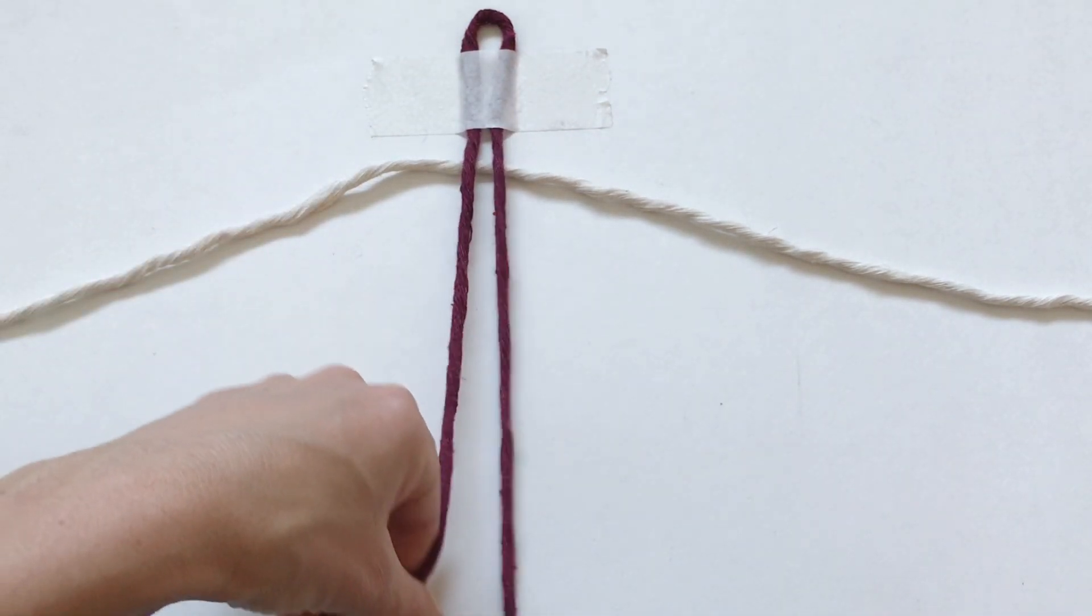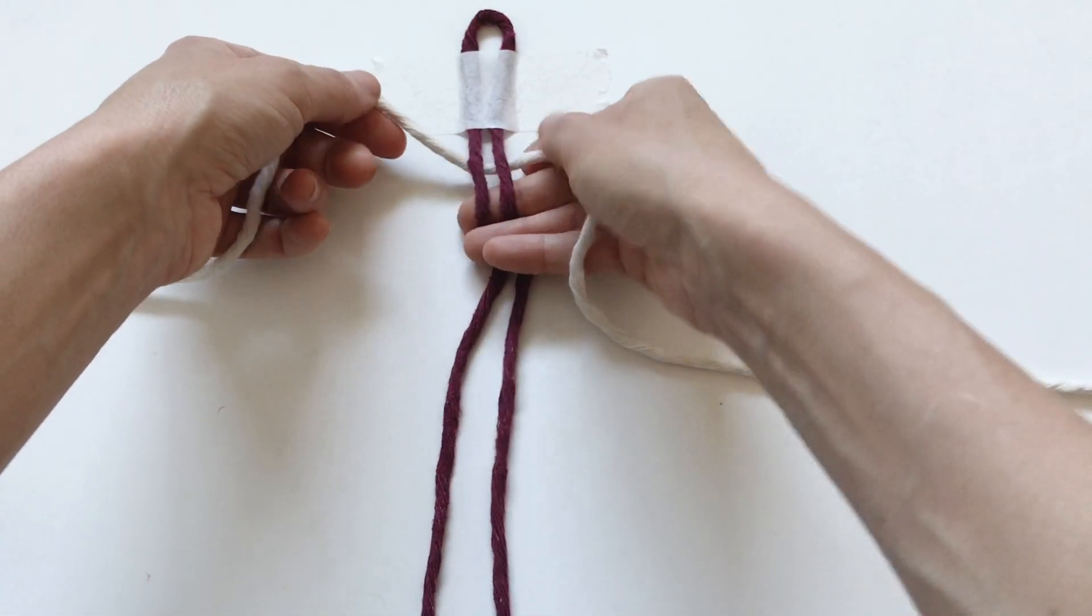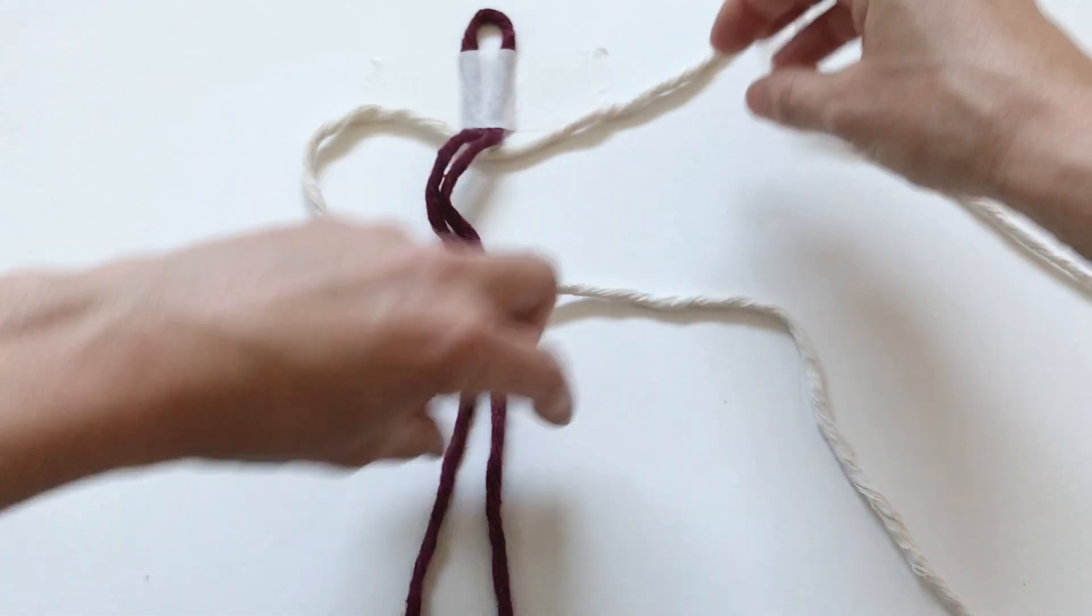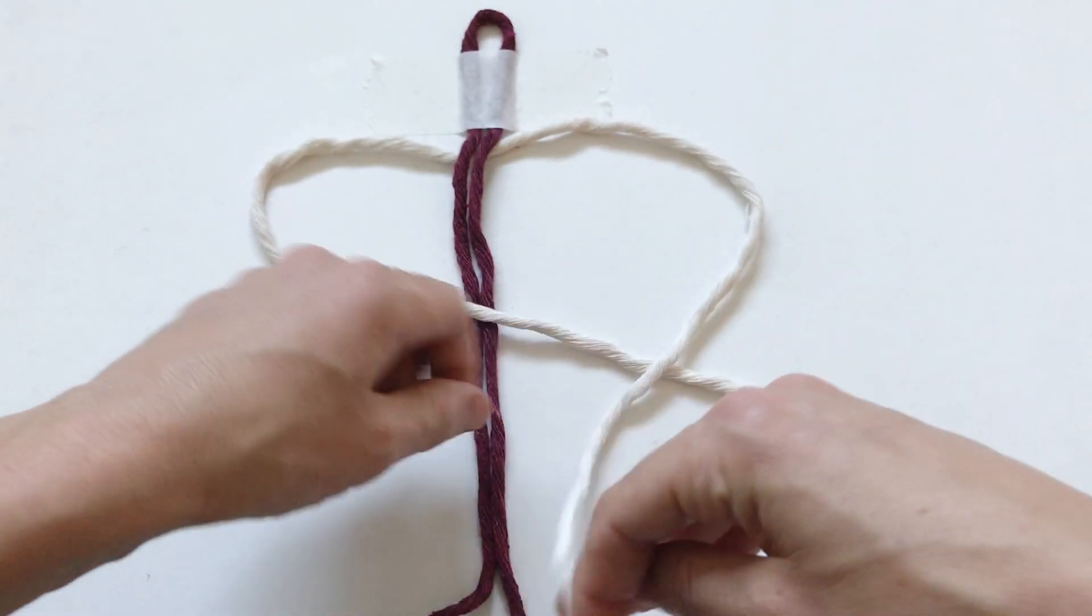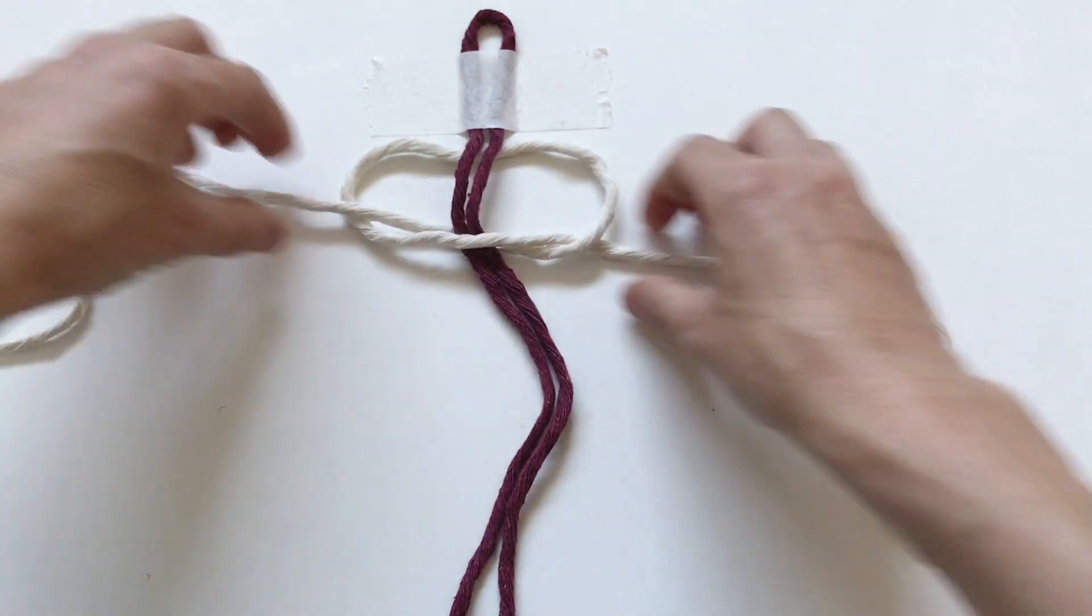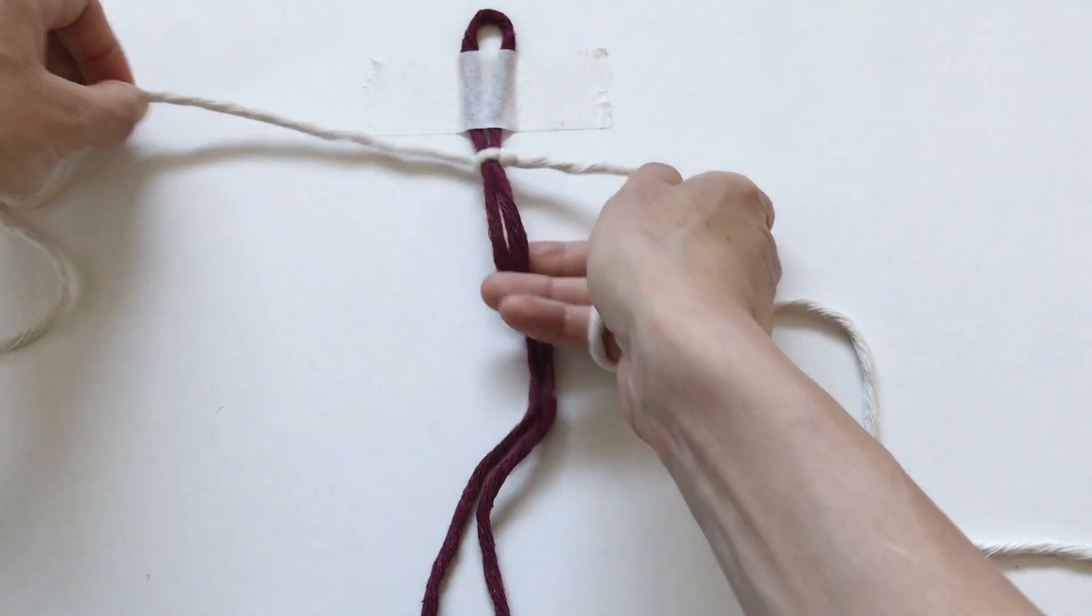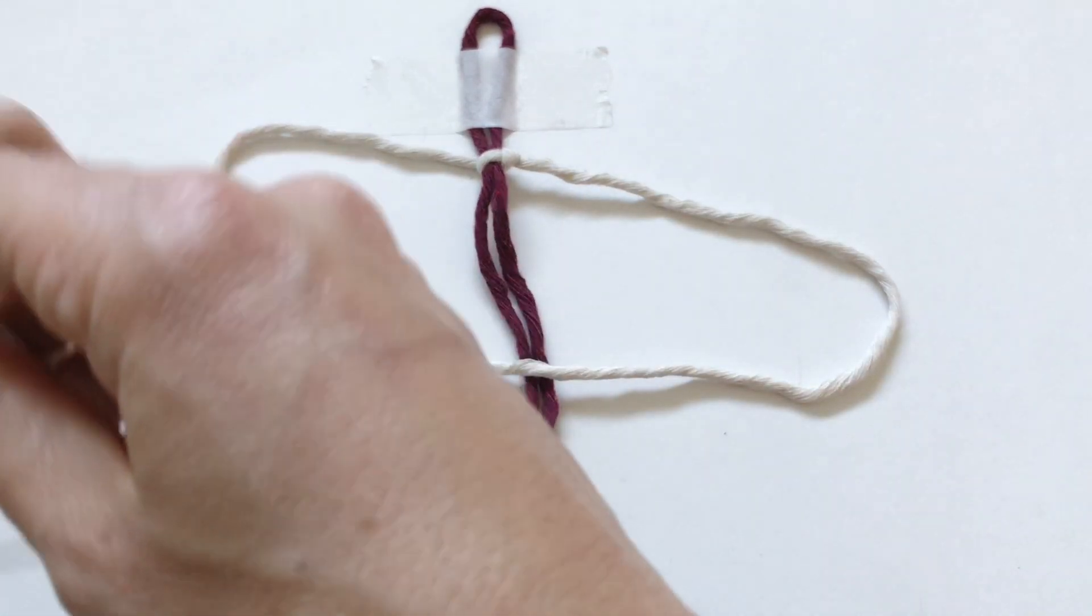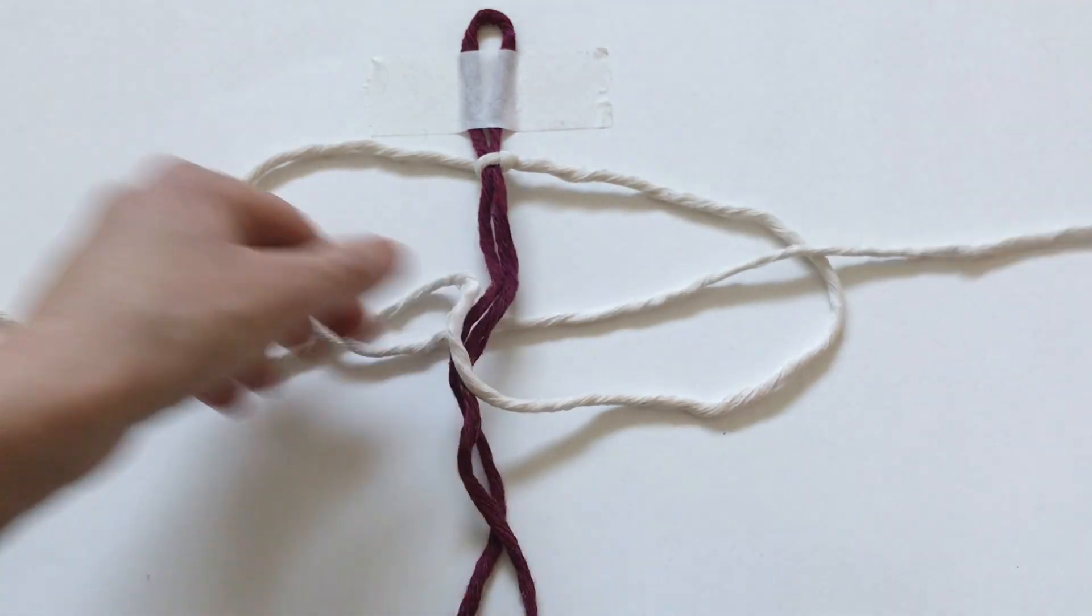I'm going to keep these two completely straight to start, and with my white cord I'm going to make a square knot. I'm going to go over top these two with my right hand cord, going over that one, behind, and through the loop. Now I'll do the same from the right to finish the knot - over the red, and now the left hand cord goes over the white one, behind the red, and through the loop.